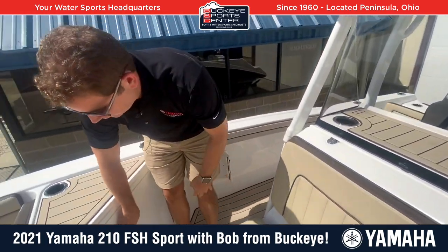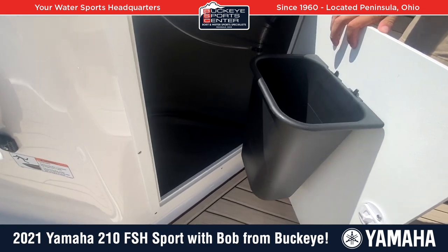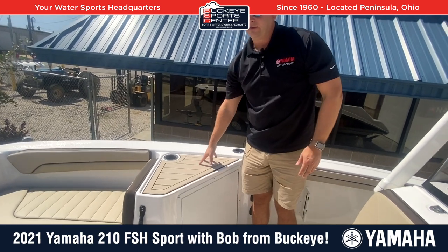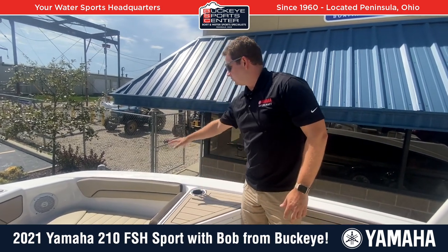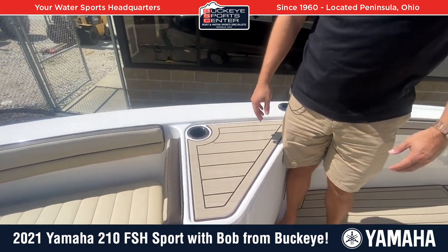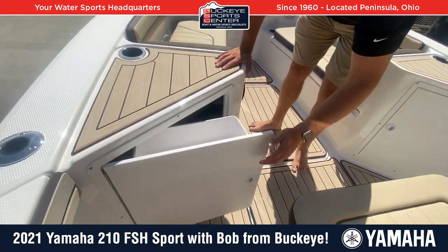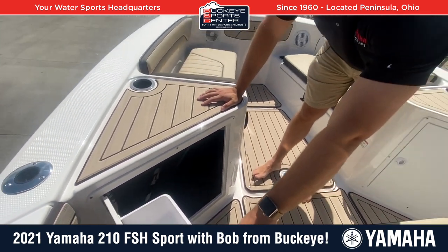Moving over to the starboard side, there's a large compartment with a little trash receptacle and a lot of additional storage. There are always little spots to put things — up on the console or on the deck. I do see guys who are actually up here on this deck standing and moving around, and there's enough stability and non-skid if you want to do that, or you can set cell phones or other items on the console area. On the port side storage there are a couple of little shelves and a large area underneath where you can store whatever you like.